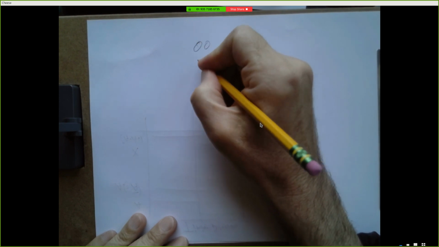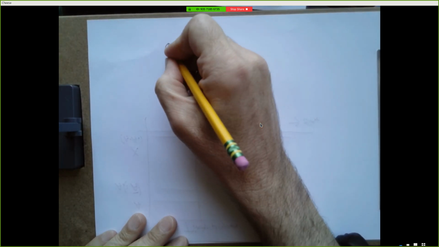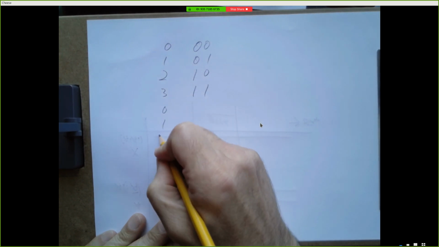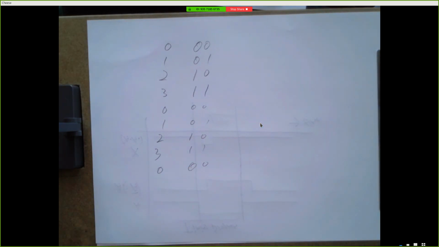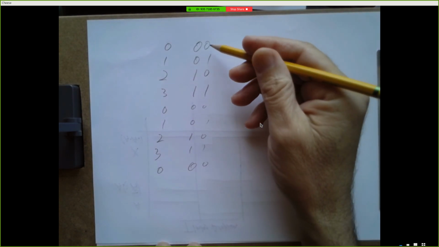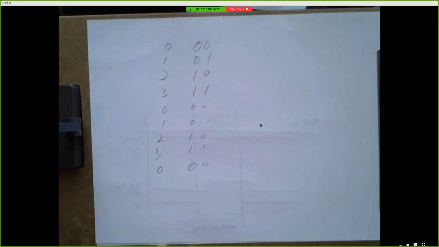So we know how to count in binary. Zero, 1, 2, 3, 0, 1, 2, 3. Suppose we have a system that's counting, and it's counting through different steps of a process. Okay, so step 0, step 1, step 2, step 3. And we want these things to happen in a certain order. So say it's a factory system, right? And you have to heat something up and then turn on some part of the system and then inject it somewhere and then open up something else, right? And they want to go in a certain order.